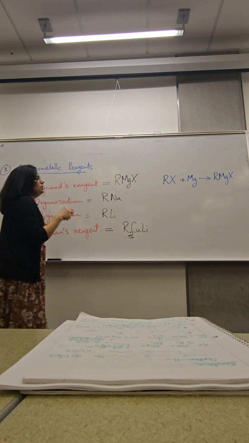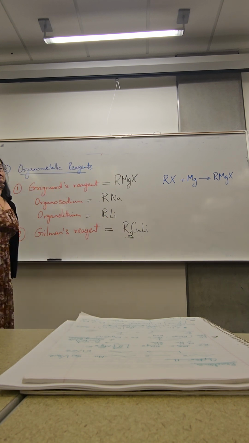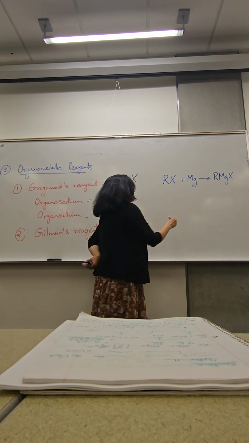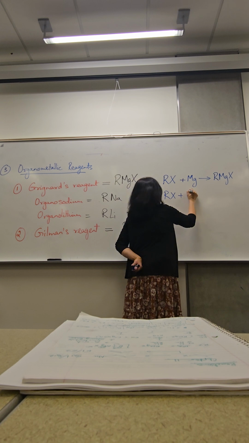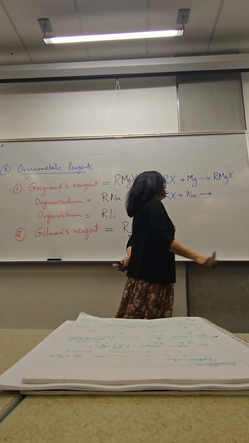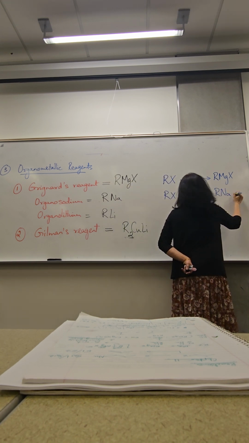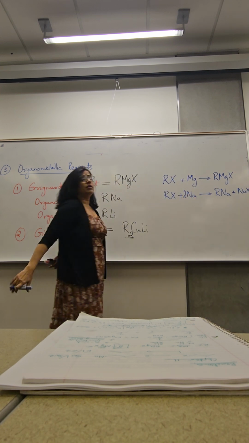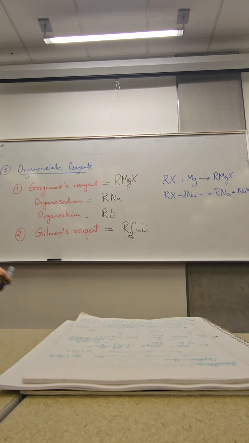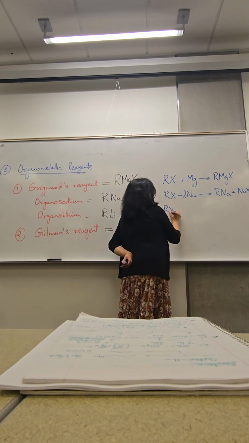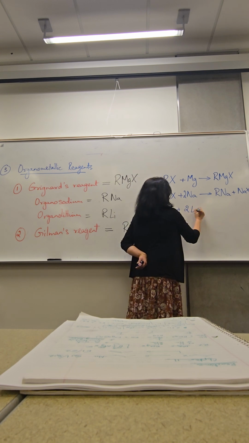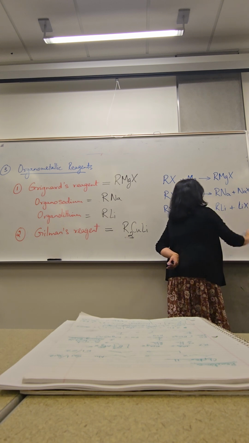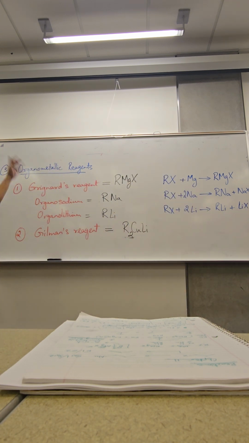Can someone tell me what will be? Oh, no, that's a different reaction. I'm so sorry. You guys okay? I can just take an alkyl halide, add sodium metal, and it produces an organosodium compound. Of course, you'll need 2 equivalents of sodium so that you can get a byproduct, which is precipitated. Or I can react an alkyl halide with 2 equivalents of lithium, which produces organolithium and a byproduct.